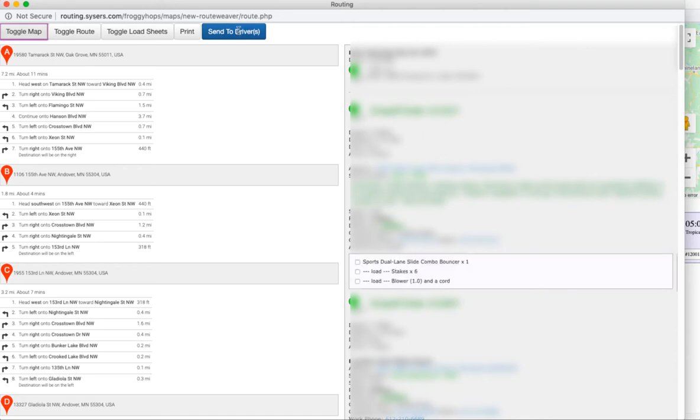Surface load options, it looks like they're using it. And basically that's going to tell you all the additional items that you need with a bounce house based on the setup surface. So setup surface is grass, and Elena has put in that she needs stakes, blower, and an extension cord. I definitely recommend you use surface load options. It makes sure that your drivers don't forget the stakes or the blower and the cord at the warehouse. Okay, I'm going to call this good. I'm not going to send Josh that text, but you would do that by clicking here.